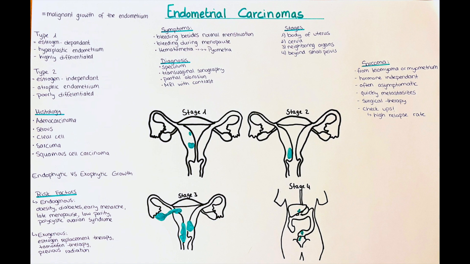Endometrial sarcomas develop from a leiomyoma or primarily from the myometrium, and their growth is usually independent from hormones. Uterine sarcomas are often asymptomatic; however, they can lead to irregularities in menstruation such as menorrhagia, which is an especially heavy menstruation. They can also cause bleeding in postmenopausal women, which should always be checked by a gynecologist. Another sign of developing uterine sarcoma is a quickly enlarging uterus. Unfortunately, uterine sarcomas are often quickly metastasizing via the hematogenous route.